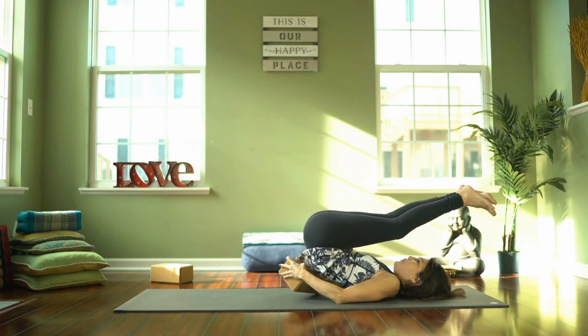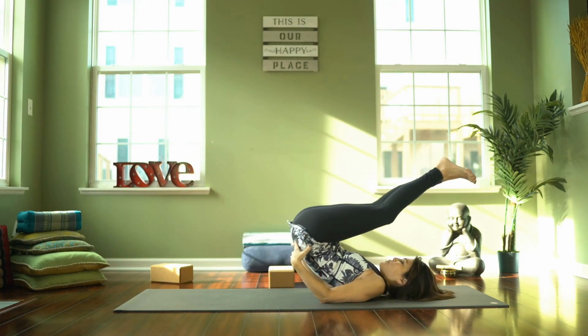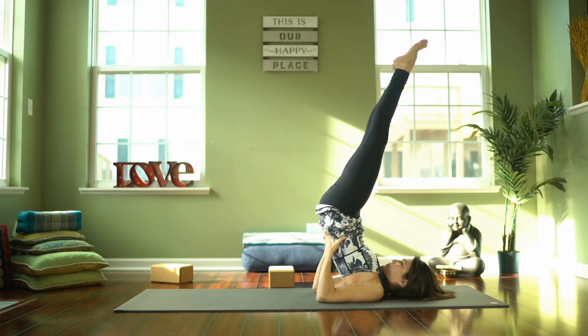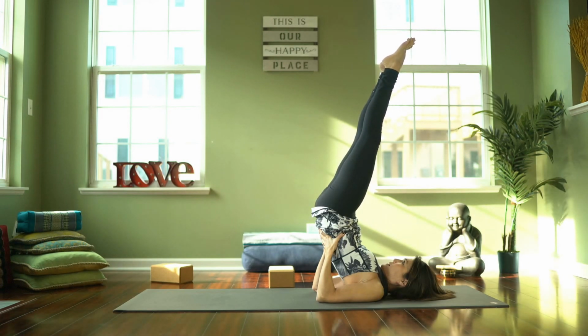And then if you want to come into your full shoulder stand, you're going to place your hands on the low back and lift the hips up. Start to walk your hands back, extend the feet up, walk your elbows in a little bit. Takes a little bit of maneuvering, but keep your gaze up to your toes. Try not to turn your neck too much in this pose. Again, Padmapada, remember that lotus foot, we press to the ball mounds of the feet. Legs are straight, they're strong, they're active. Bring the feet above the head. Helps to stimulate blood circulation.